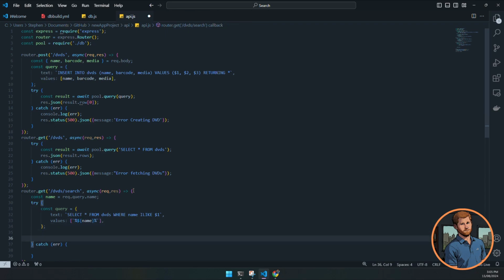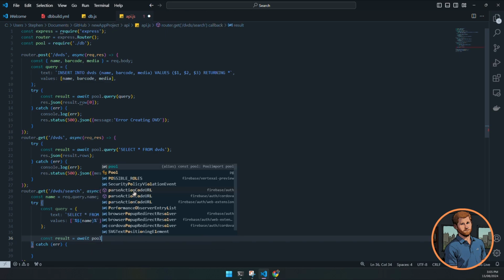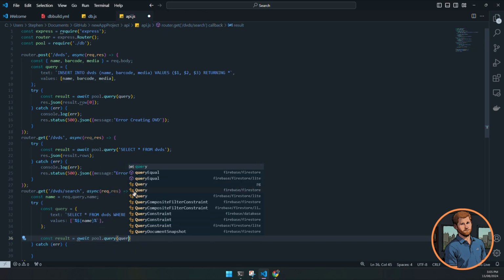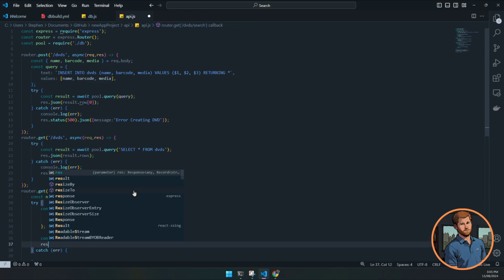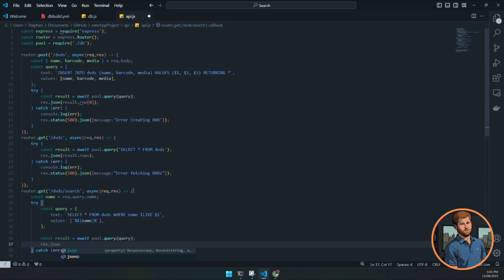And now we will grab our results from running it. And send a response. JSON result.rows, and send back anything we find with a name that matches that.